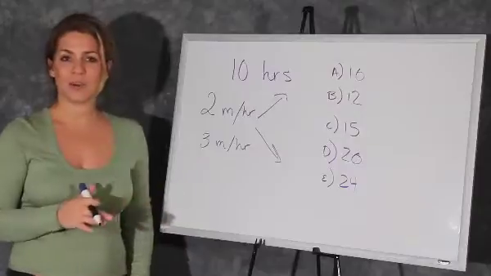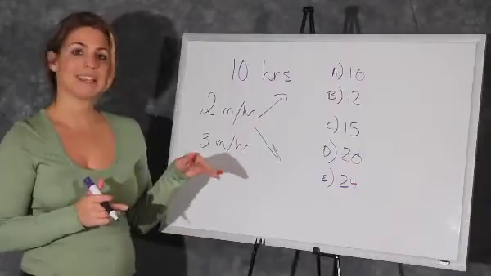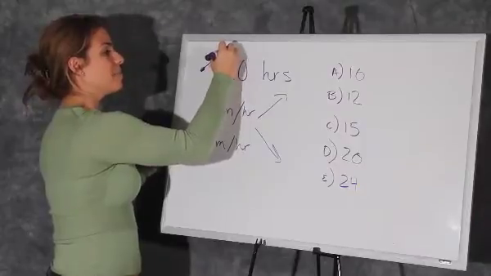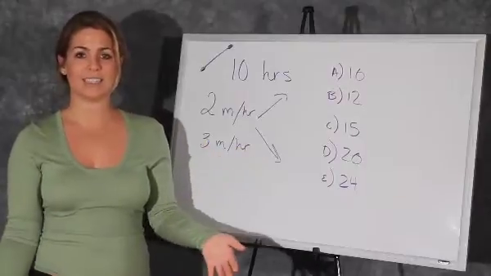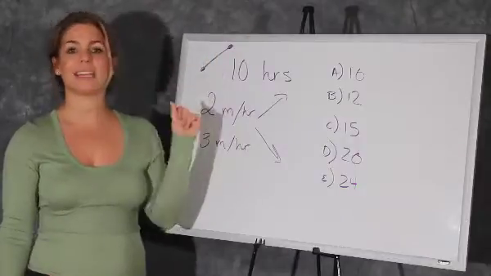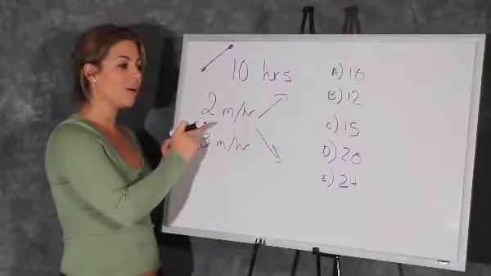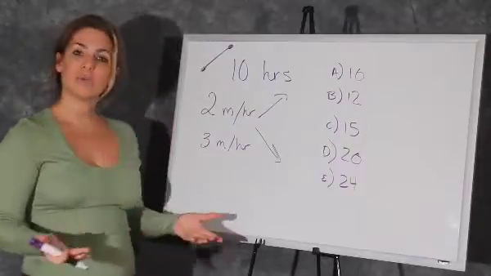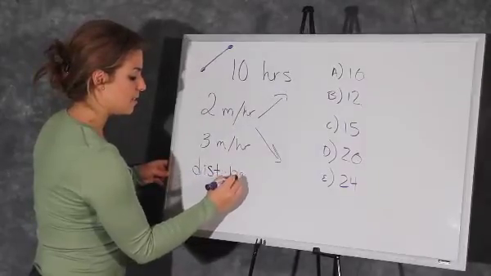So in this particular question, it says that Katrina was biking up and down the mountain by the same path. So that's really helpful. So we know that the distance up and back down is the same. So going up, going down, same exact distance because it's the same path. It tells us that the total trip took her 10 hours. So going up and back down took her 10 hours. And then it tells us that she biked at 2 miles per hour going up and at 3 miles per hour going down. So now the question wants us to know the distance from the base to the top.